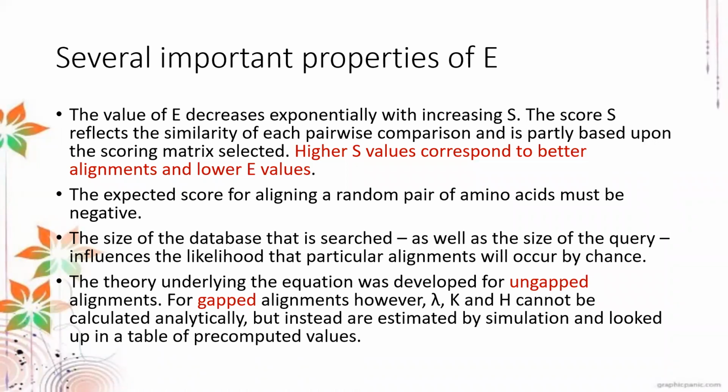So let's have an analogy for this one. For example, your score. In your particular class, you have a score of 90 and you are the highest in your class. Your E value is basically 0, because there are no other people that score higher than you in your class. But if you include all the other sections in that particular course, there might be people that are higher than you. So your E value will no longer be 0, but will be greater than 0.